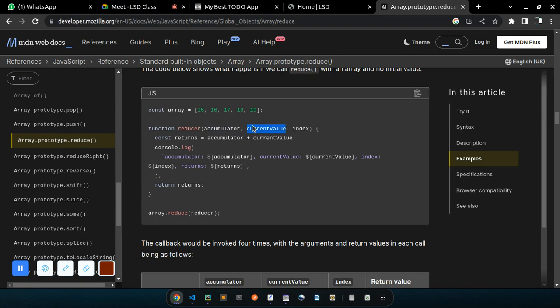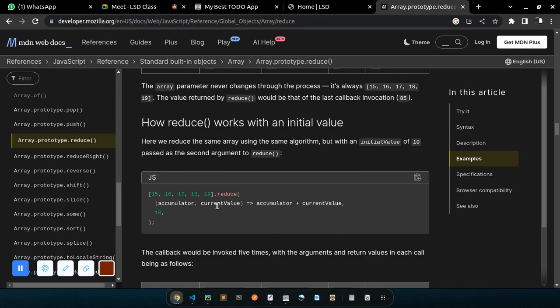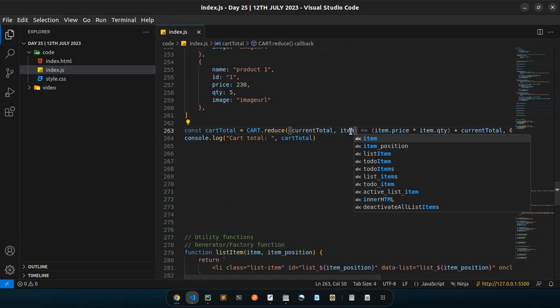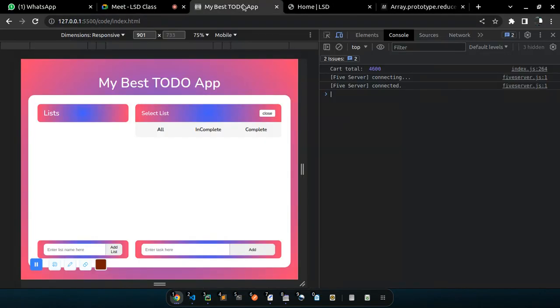Accumulator, current value. What's the current value at this specific point? Okay, all right. Yeah, accumulator with the current value. So the first explanation I think I gave was wrong. So the first one is the current total, and the second one is the item itself. I believe this one should help us solve the error.